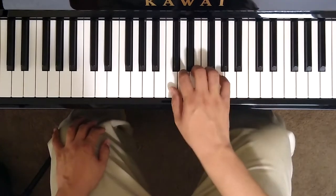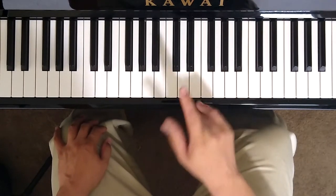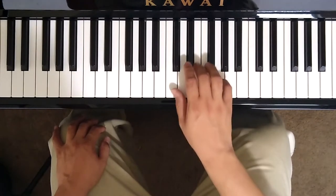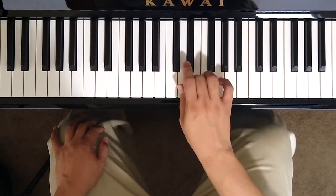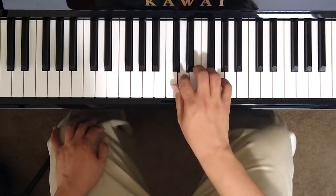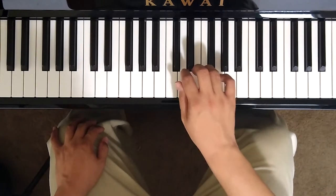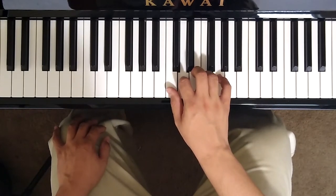As for the right hand, we're now in C position. Let's play through the notes first. Ready? One, two, three, four. E, E, D sharp, E, E, D sharp, E, C, D, E, F, E, F, E, D. Third. One, two, three, four.